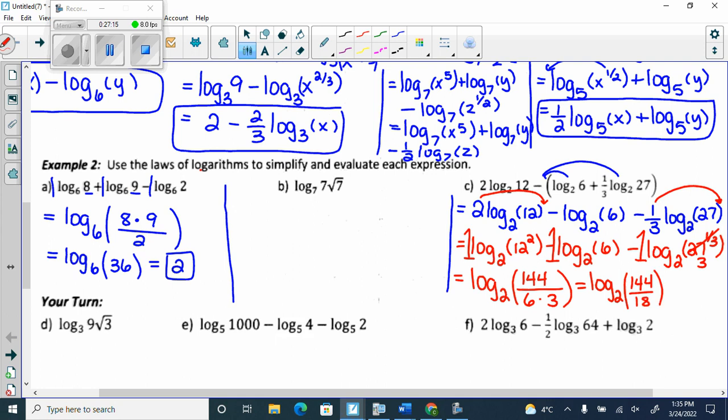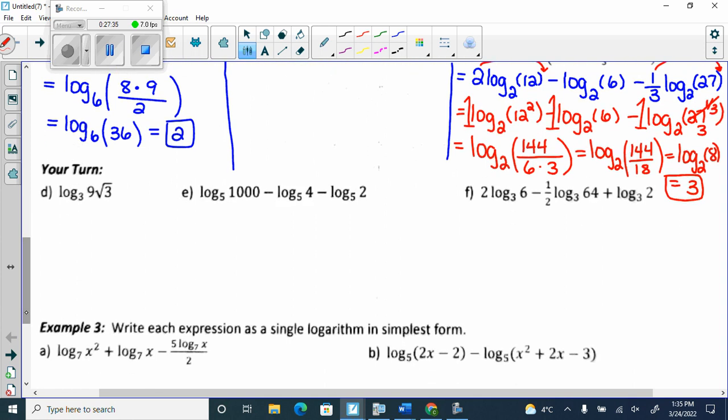What do you get, 8? Well, for your friends. Yeah. So we're going to get log base 2 of 8. What's the answer to that without our calculator? It's 3. Because we say, 2 to what power is 8? It's 3.